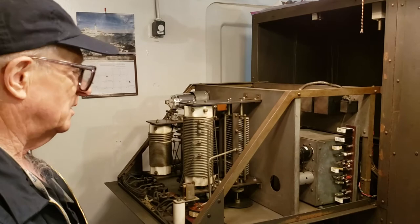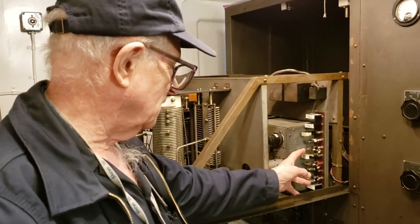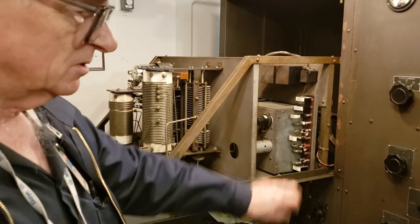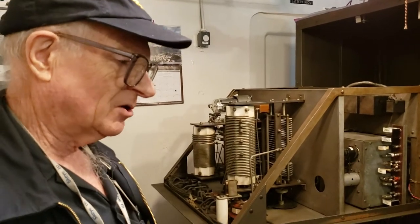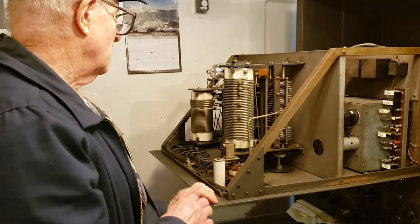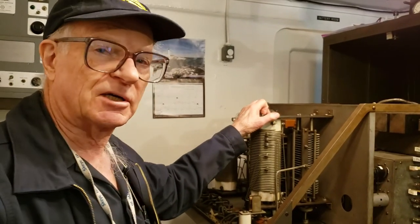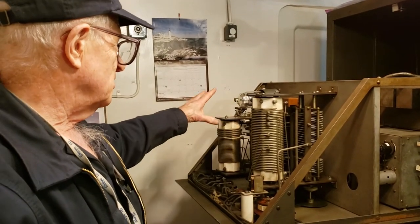And I got a couple of crystals that are the plated type, more stable, for a couple of the commercial calling channels. What's your call sign? WB6UZX. Thank you.